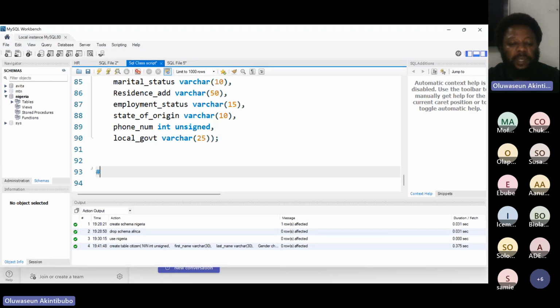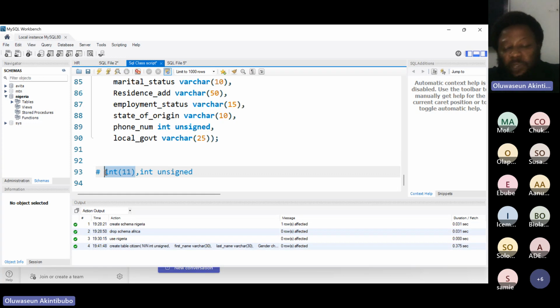So I wanted to talk about the unsigned that we use with integer. When you say integer unsigned, I told you that initially, the way that we use integer is integer with length. You can say 11 for phone number, since our phone number in Nigeria is 11 characters. This is the formal way of using integer. And we saw yesterday that it gave us a caution sign to say that this format is deprecated and will not be allowed in future DBMS, MySQL and all of that.